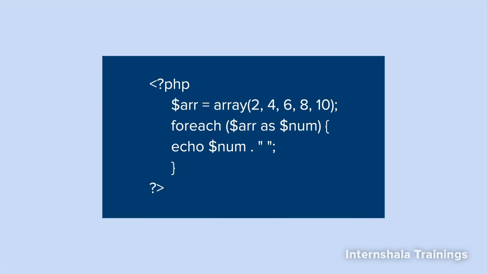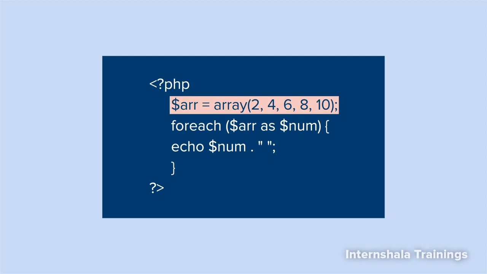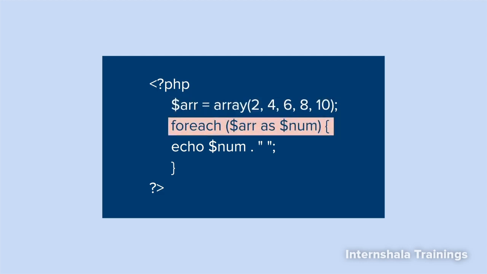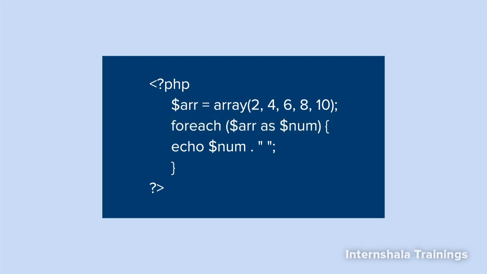Let's look at an example in which we have used the for each loop. Here, we have an array that contains 5 different numbers. This means that the loop will run for 5 times and there is no need to use an additional loop control variable. The array is stored in a variable $arr. Then, we have a for each loop followed by the iteration. For each iteration, the different values of the array will be assigned to the variable num, which will be printed by this statement. And once all the numbers are printed, the loop will terminate itself.